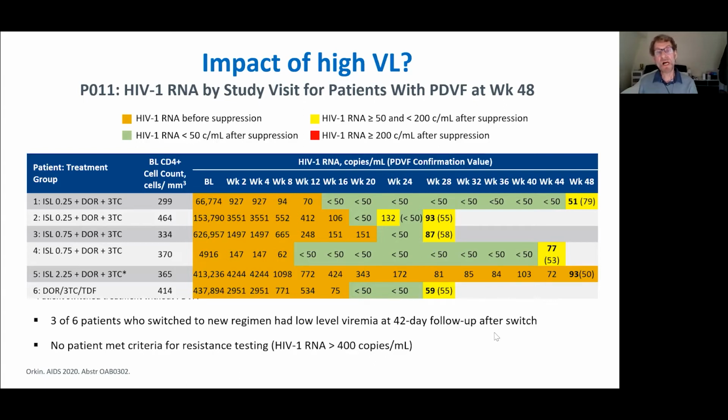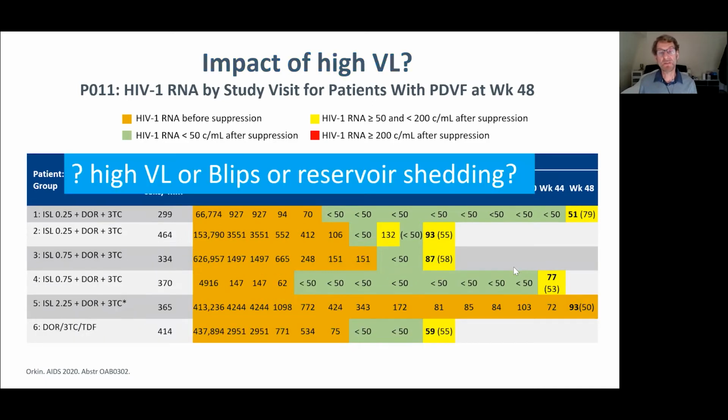So why did these patients, and some of them, as I've shown you, have high viral load, develop the criteria for virological failure? Well, first of all, did they fail? So they just developed a high viral load, but interestingly, we would have had to follow them on for a long period of time, and that wouldn't have been ethical, so they had to switch. Was it just a blip? We know that about 4% of all viral loads are blips, and they're often low level. But what you can say is on the confirmation viral load tests, they didn't appear to be blips. They appeared to be true because the confirmation were all higher.